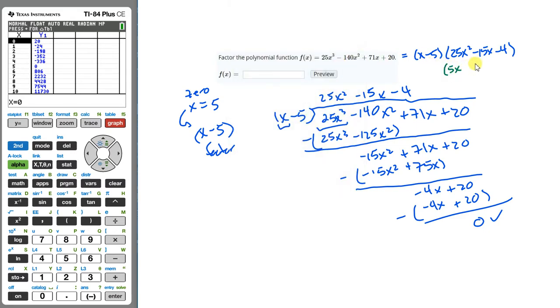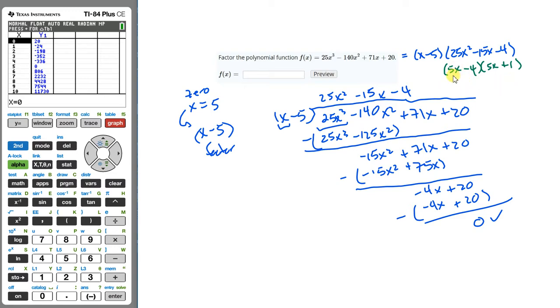I'd probably try a 5x and a 5x, because 25 and 1 is going to be too extreme. It usually results in really big numbers. So I'll try a 5x and a 5x, and then for the 4, we can either try a 4 and a 1 or a 2 and a 2. If I try a 2 and a 2, you'd have to have one positive and one negative 2, and that's going to end up with zeros in the middle, because you'd end up with plus 10x and minus 10x. So let's try a 4 and a 1. And we want more negatives than positives, because I want a negative in the middle. So I'll try minus 4 and plus 1, see if that works.